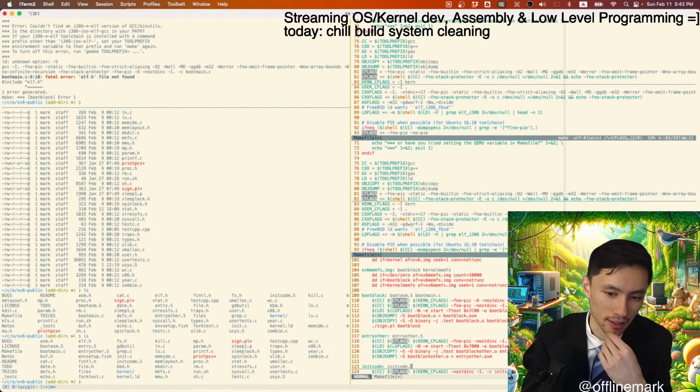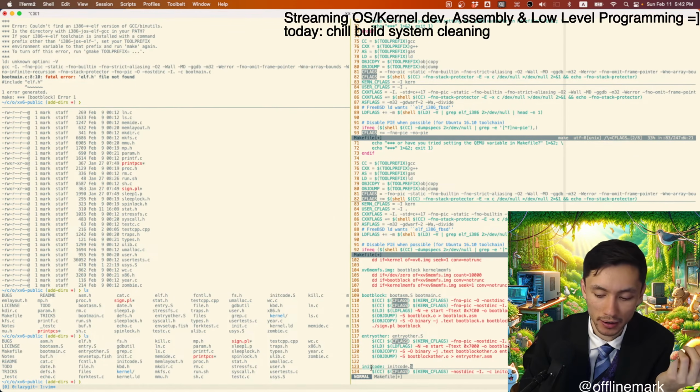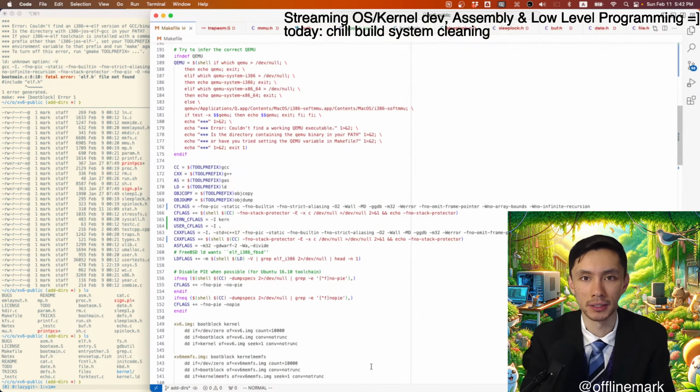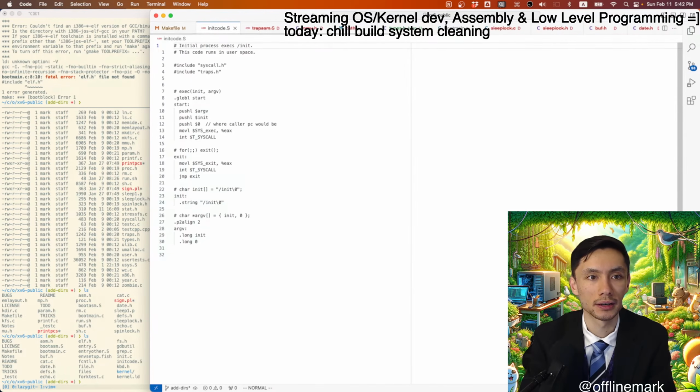But here's the thing, like, init code. Not all of these build targets require the headers, maybe. So we don't necessarily need them if they're not going to be used. But actually, this does need some headers, yeah.